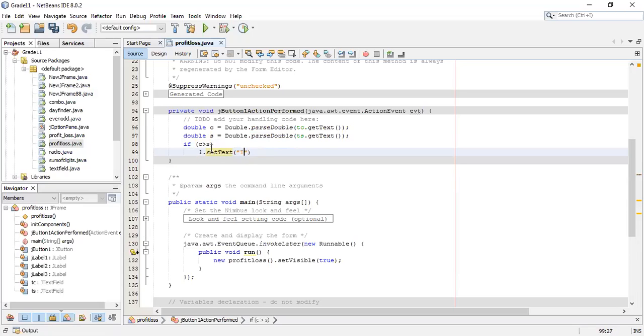There is a loss of, space, plus sign, C minus S, semicolon.